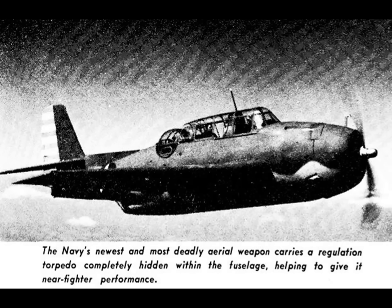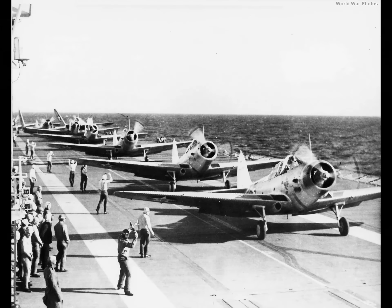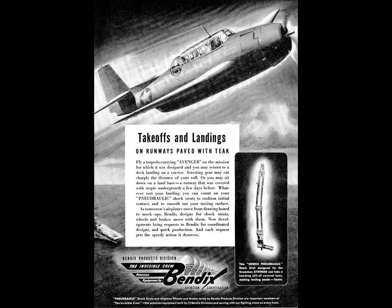You would think that's not the case, but it is. The Avenger came out at exactly the right time. Timing is often what makes the difference between a great plane and an also-ran. For example, we usually think of the TBD Devastator as a failure — history has dealt it a bad card. It was a decent airplane, but it entered service in 1937. Had it been used in naval warfare in 1938, we would probably be talking about how the Devastator was one of the best planes of its time. But by 1942, it was obsolete, at least for the task of facing the Japanese Navy.